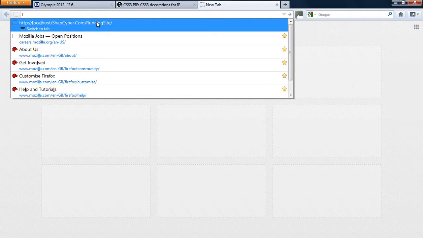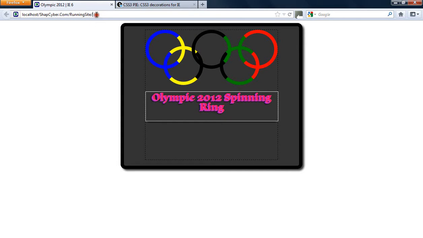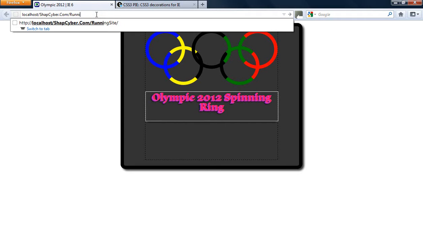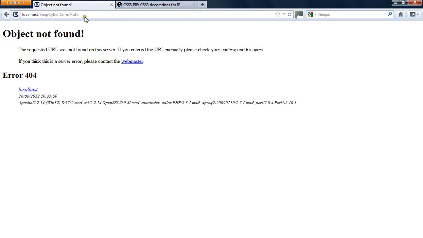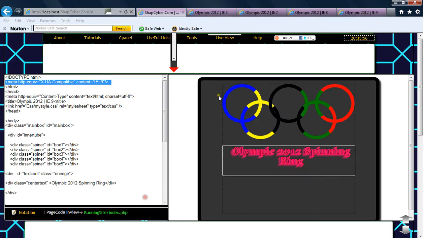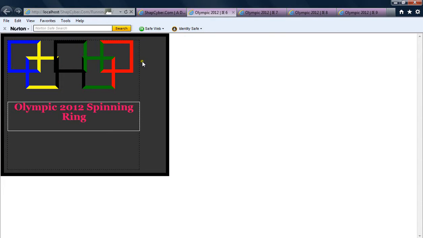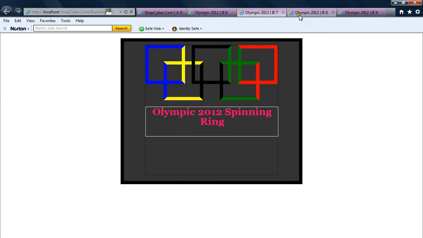And what I'm trying to do at the moment is to show you some solutions. I've already shown you how this problem is happening, and I've come here in another way to view this in different fashions, such as Internet Explorer version 6, Internet Explorer version 7, Internet Explorer version 8.